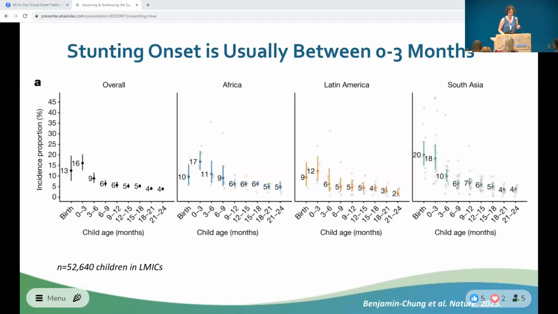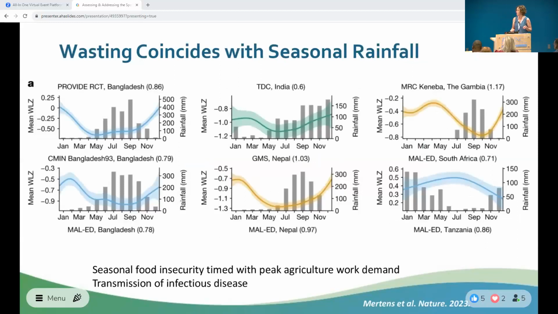And this is another really interesting finding from the series of papers, which is showing how wasting coincides with seasonal rainfall. So you can see on the y-axis is weight for length, and on the x-axis is looking at rainfall data in these different areas of the world. And so you can see that wasting is happening when there's really heavy rains.